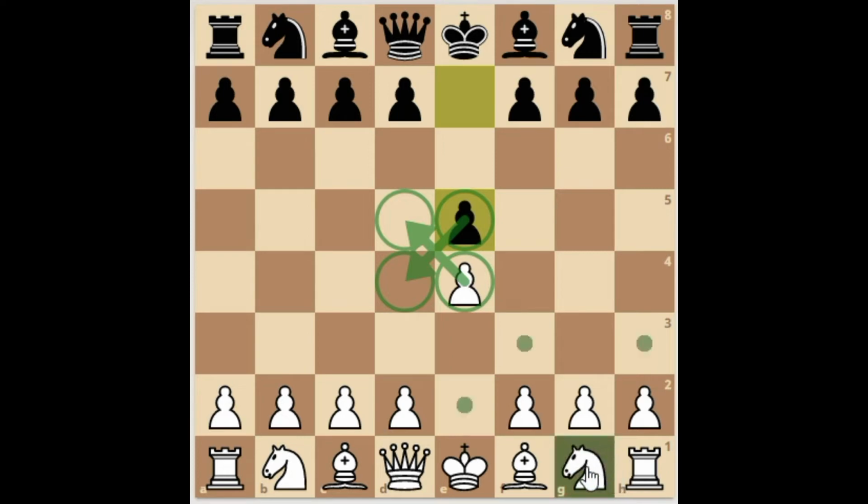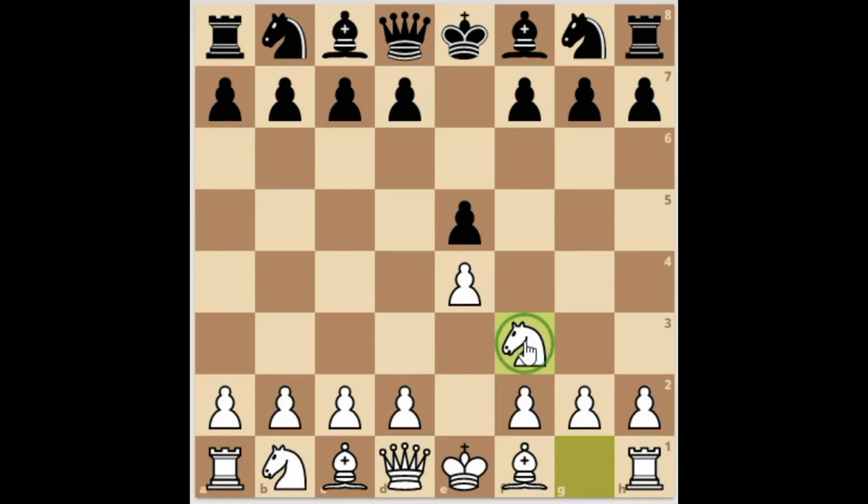Okay, so the game continues and white brings his knight out. Now we can see that this knight, knowing that it moves 1, 2 sideways, is right now attacking this black pawn. And if black were to do something silly, like not defend this pawn, so for example, if he just pushes another pawn, we could just take this pawn and, well, now we're winning. So that wouldn't be a good idea.